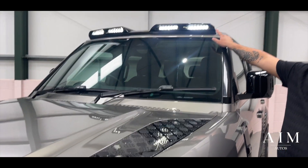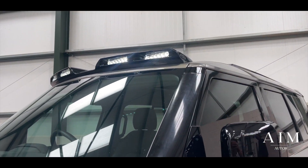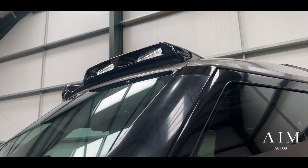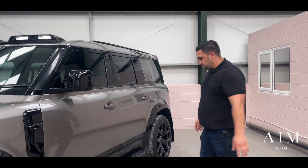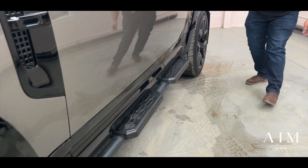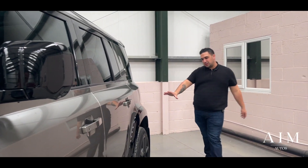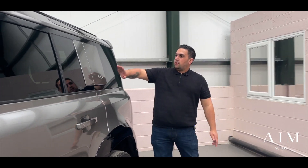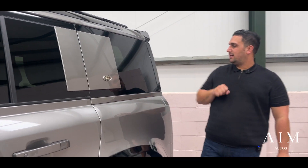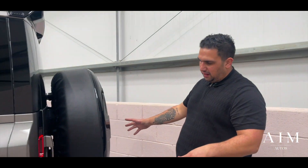Flying up to the top, if you're going out doing a bit of rabbiting you've got your LED lights at the top there from Urban as well. Down the side here you've got your side steps, your Land Rover side steps, again gloss black detailing down here, coming up into the arches at the back, Urban badge on the side blade there, and a full set of Urban mud flaps on the vehicle.